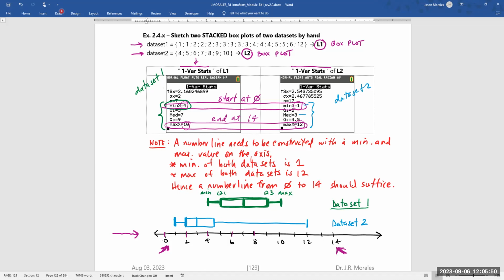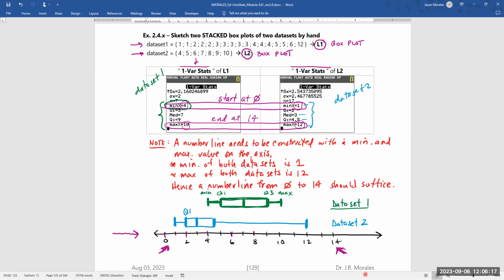It has a median of 3, so I'm going to have a vertical line marking the median at 3 on the number line. Then the third quartile is 4.5, so I have to interpolate that between 4 and 5 on my number line, so that's going to be right about there. And then I've got a maximum of 12, so out here on 12, I'm going to put a vertical line.